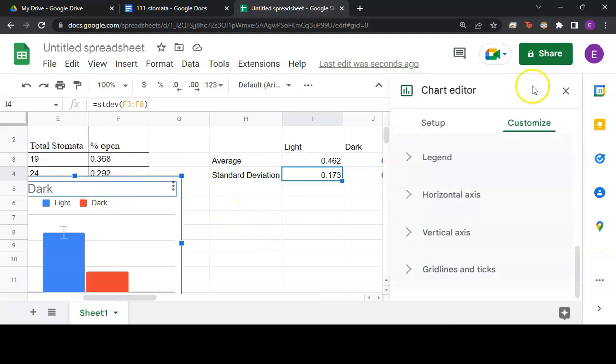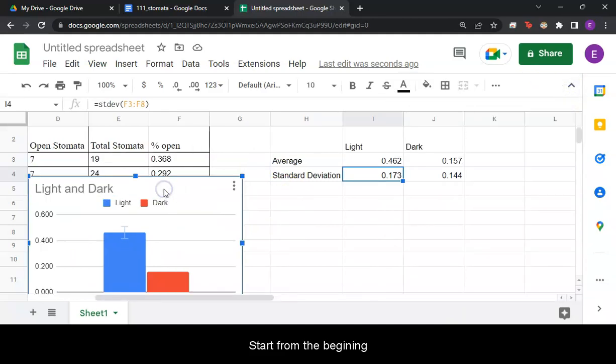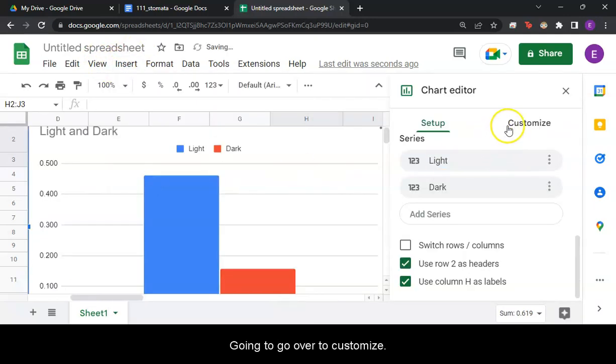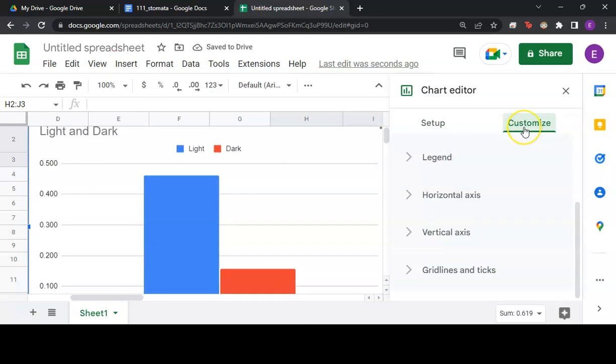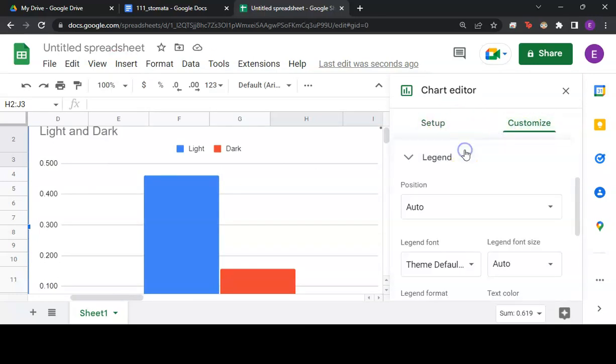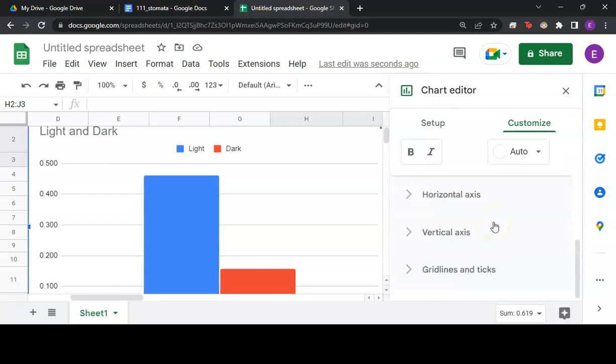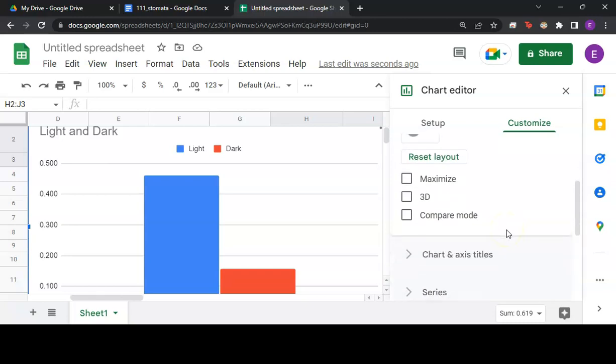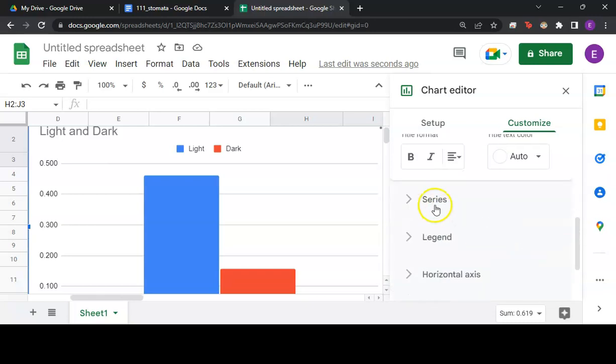So I'm going to go ahead and, oops, I lost it. So let's do this all again. Start from the beginning. Select all these, insert chart. We're going to go over to Customize. We've got to find series.